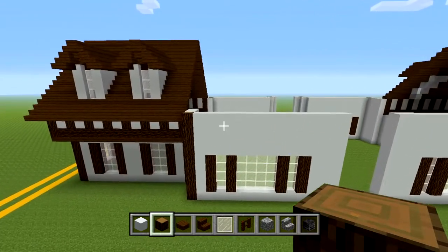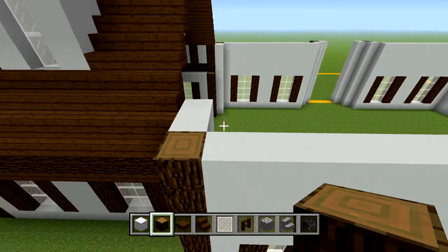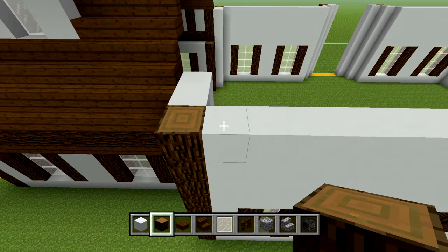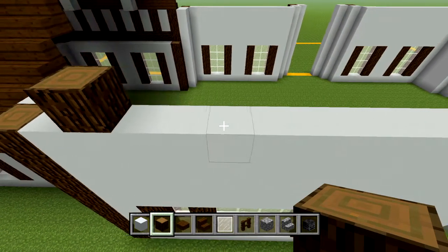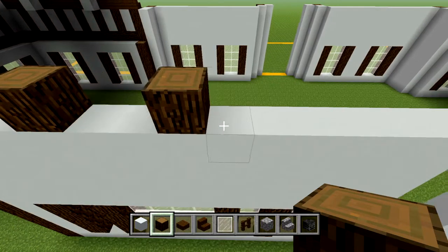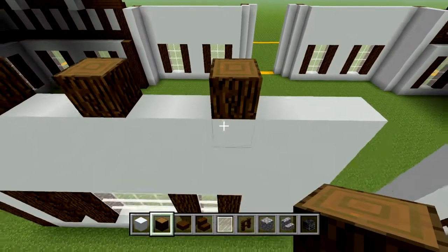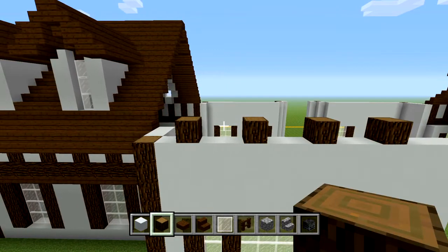So I'm going to be starting at the left side, and make sure you have your spruce wood. So you just want to have one space of white concrete right here, then place a spruce wood block, skip over two, place another one, skip over two more, place another one, and two more again, and one more. So we're going to have a two wide window there, and a two wide window there.